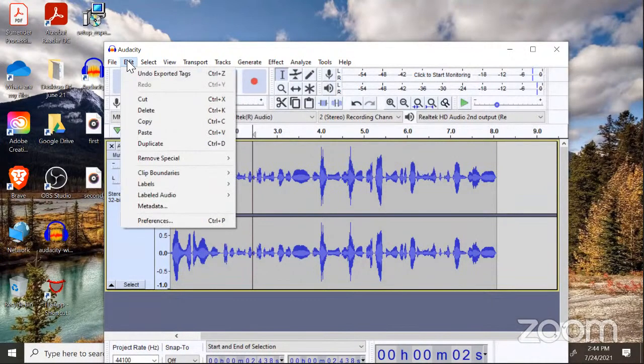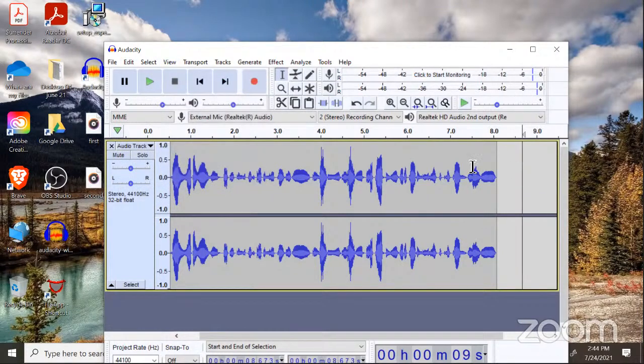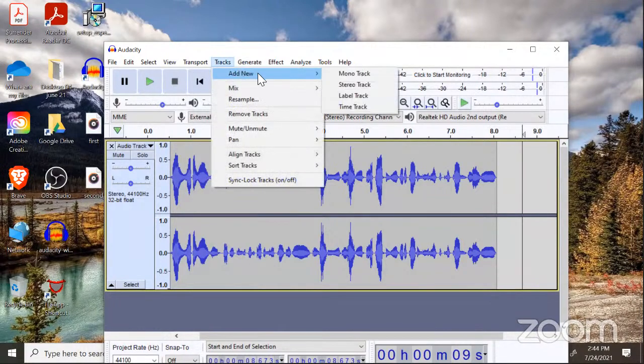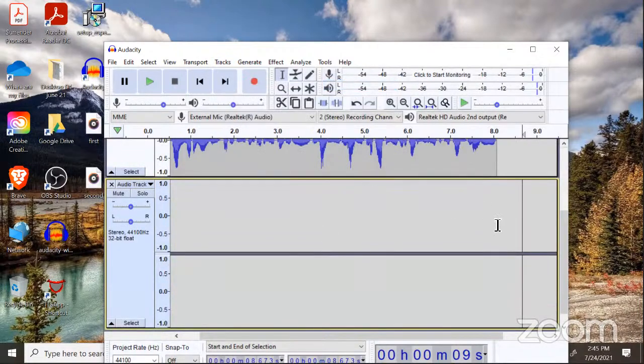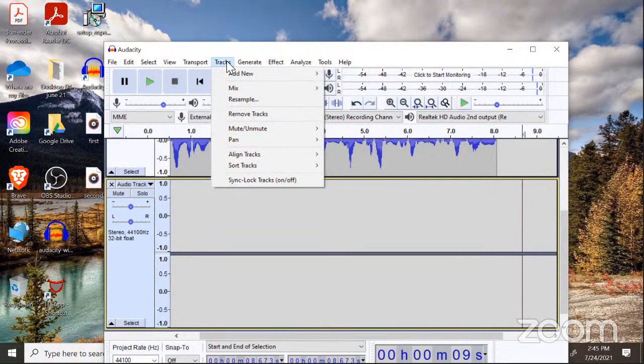Even you can combine two audios using this Audacity. You can just add a new stereo track, or add some kind of audio here also. Okay, so adding is also there, but it might not be useful for everyone, but yes, it can be done in Audacity using this add.